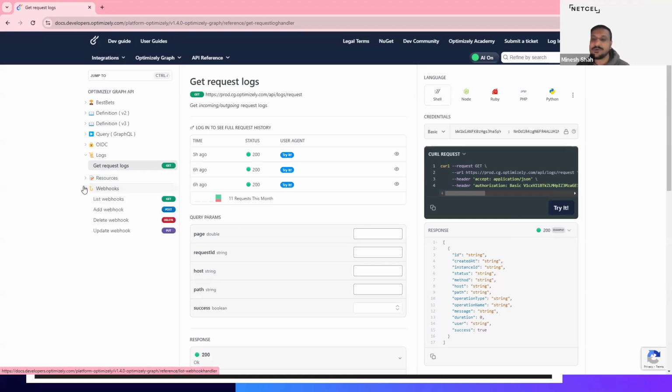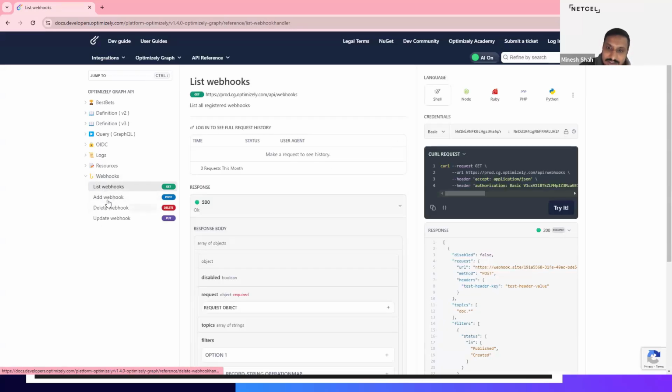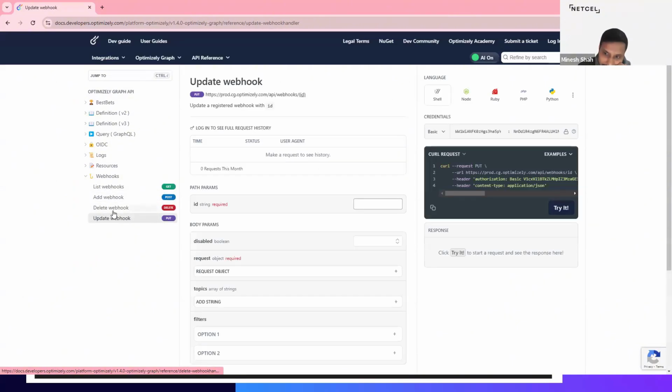You've also got webhooks. Webhooks are quite great where, let's say I'm in the CMS, I can register a webhook. When I register a webhook, I can get that webhook to call an API in my front end Next.js layer, and that webhook can revalidate all my static content. It's quite easy to generate webhooks, and again, it's just API-based functions. So you can list your webhooks, add a new webhook, delete a webhook, and update a webhook. I will maybe show you how webhooks work and how easy it is to set that up in a second. But other bits that you've got are your synonyms.